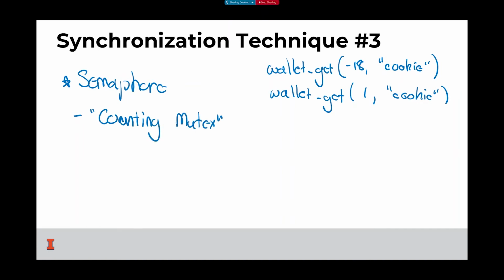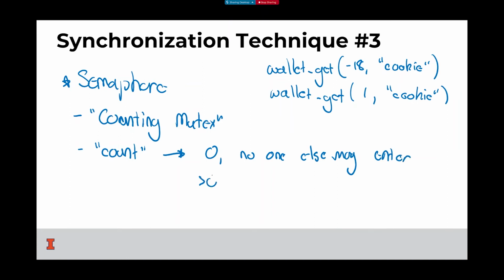It's a mutex that instead of being either locked or unlocked, has a variable that is a counter inside of it. Essentially, when this count is at 0, no one else may enter. If it's greater than 0, we decrement it and enter.